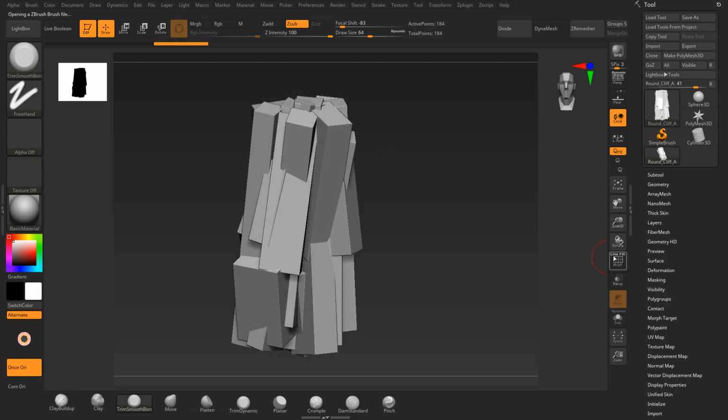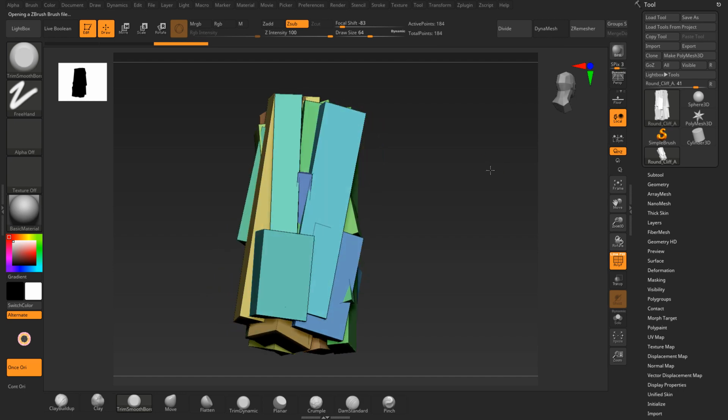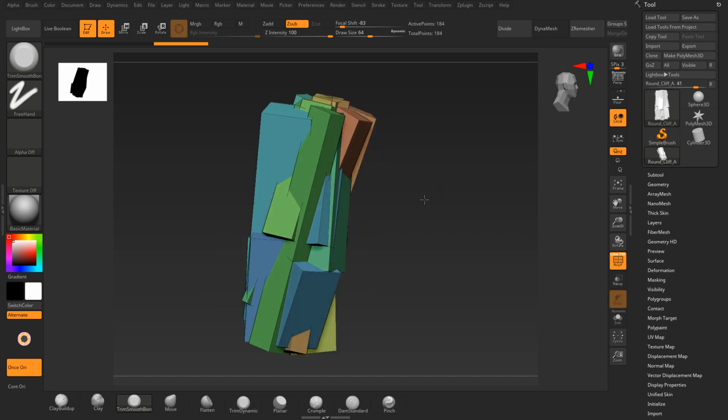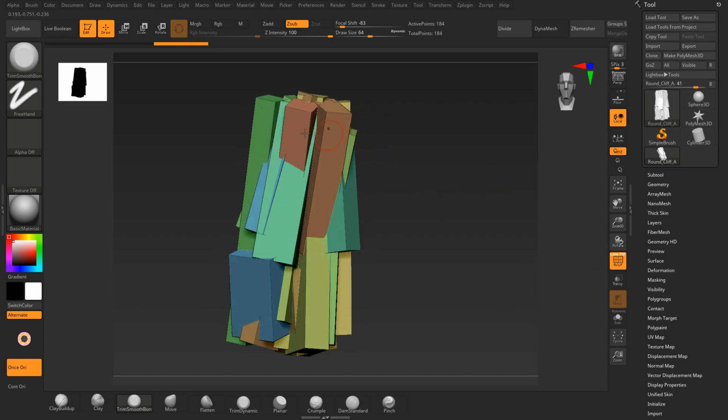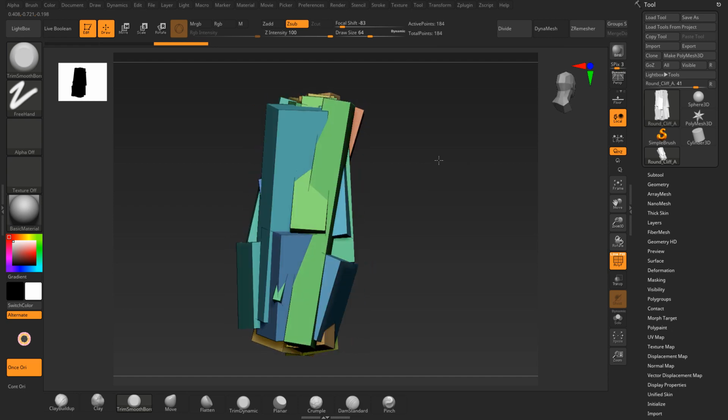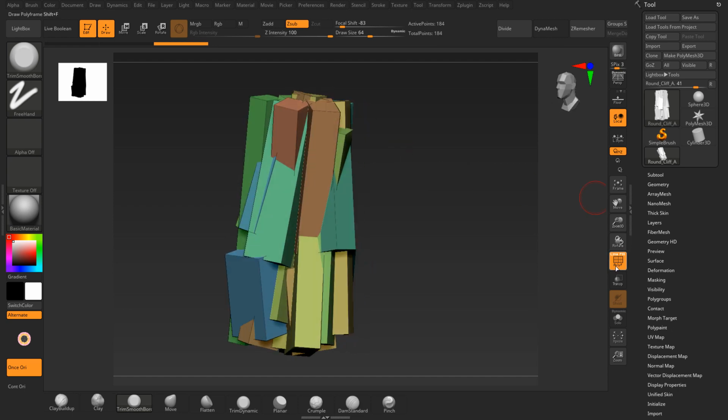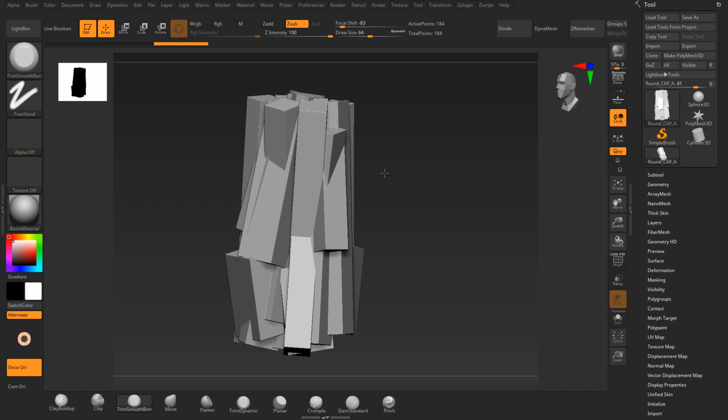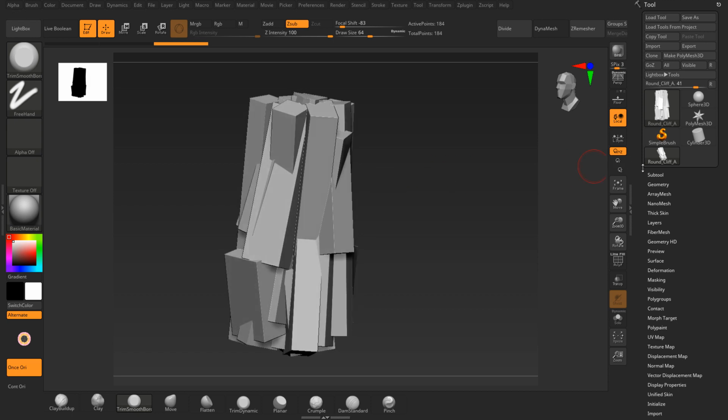And now the next thing is that we need to increase the polygon count for these models. As you can see over here, I'm just pressing the poly frame, they are all still very low poly and very colorful. But basically what I want to do is keep them all separate. I don't want to just do a Dynamesh and throw them all into one big chunk. That comes later. I want to keep them separate.